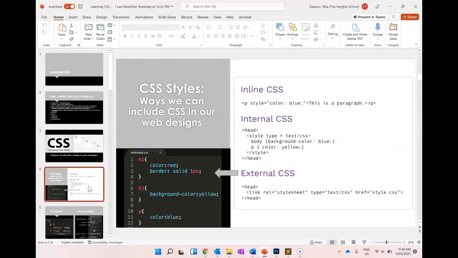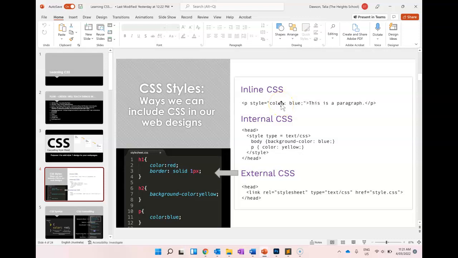Okay. When it comes to CSS, there are three types of styles for CSS. One we have already used in our HTML, which is the inline. Okay, it's where, if you wanted to change your paragraph in HTML, you would use the style attribute and then write in this property and value, and it would then turn your paragraph text color to blue.